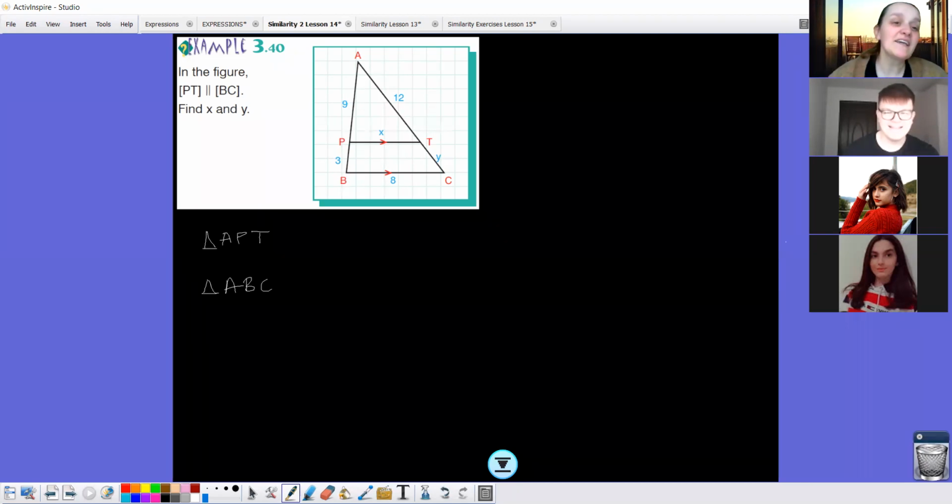Now here, if it's given that these two sides are parallel, guys, directly from our first knowledge of geometry, we can say that these angles, this one and this one, are congruent. And this one and this one, they are congruent, yes? We also have one common angle here, this one. It's common for both of them.